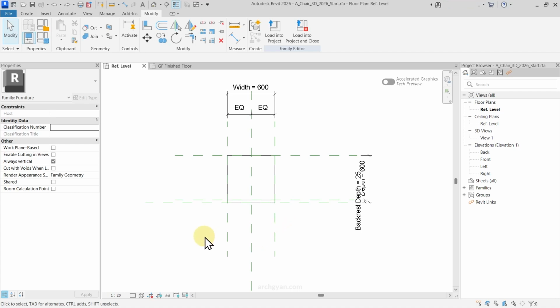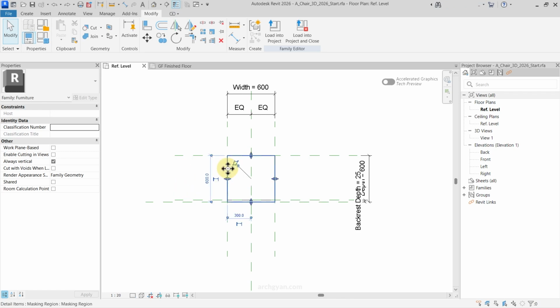Hey guys, welcome back. So in this video, we're going to learn how to create the 3D family for this chair. I would also like to keep my 2D lines in this family before I create the 3D family and only change the detail based on the detail view. So when I use coarse, I would only be using my 2D lines. And when I use medium and fine, I like to see the 3D as well.